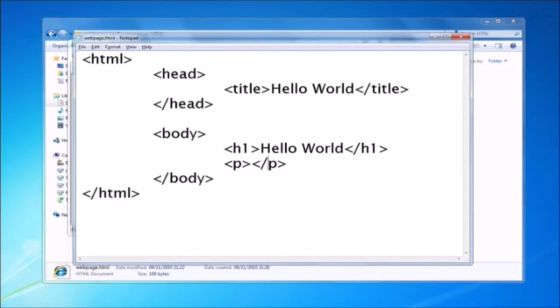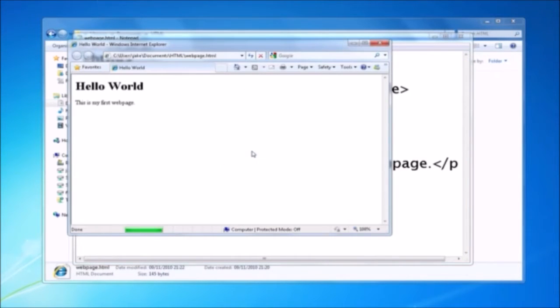This is also opened and then closed with the text inside. So we could do that, and if we save it, refresh the page, we get a paragraph of text underneath. And because we're using the correct tags, the heading tag and the paragraph tag, the H1 and the P, the web browser and HTML automatically sets the line spacing, the indents, everything as we would expect to see it.